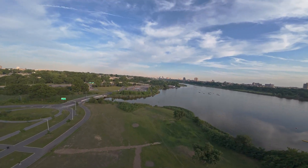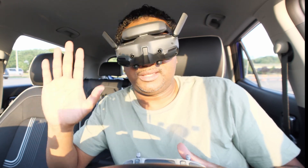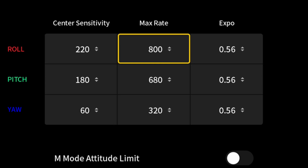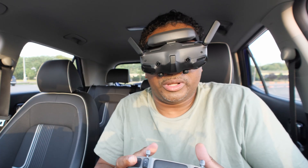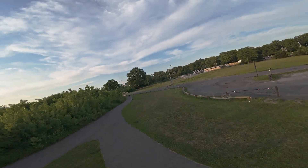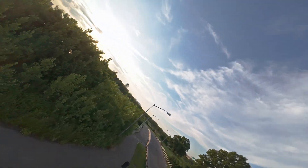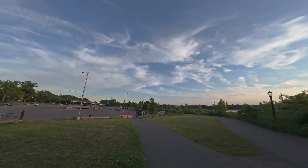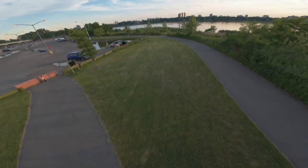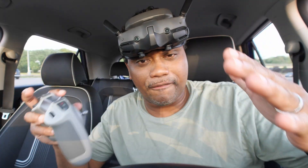I'm going to hit pause. This is still, in my opinion, a little too slow. But if speed gets you disoriented, leave it there — it's a good starting point. 800 is, for me, the sweet spot. Now it also means it's going to flip enormously fast, so be careful. What I'm doing now: go high, go into manual mode, then flip and see how you like it. If it's too fast, slow those rates down. If you can find yourself centering up the drone really easily, you've found a good rate. If it's hard to center up, just hit pause and slow your rates down little by little — everyone is different.